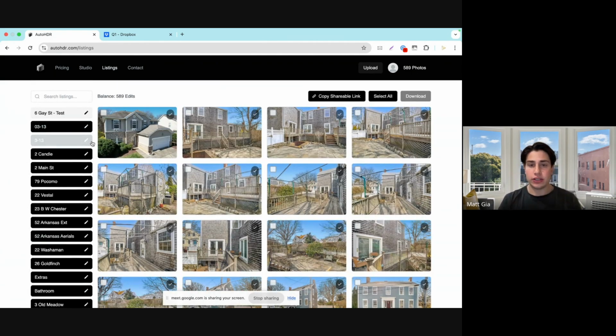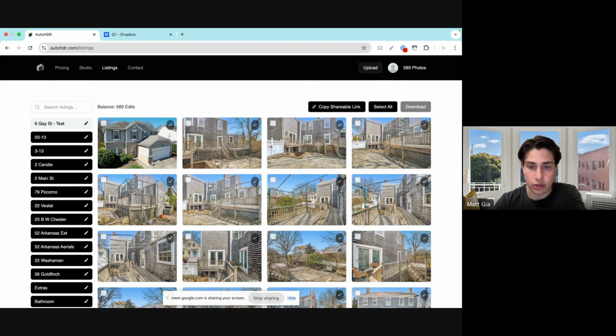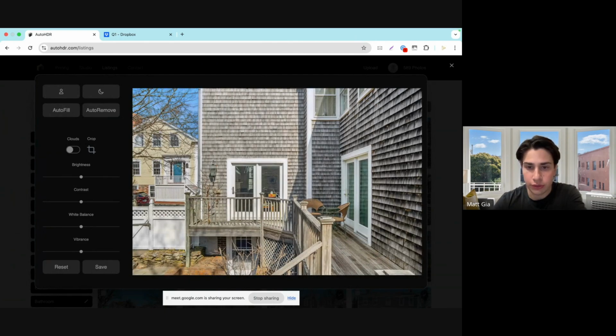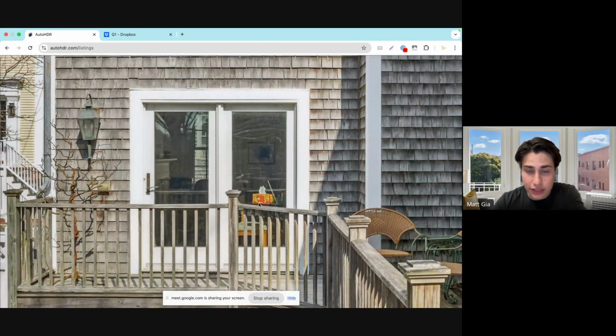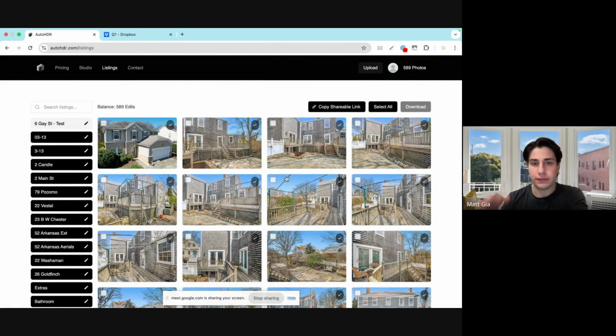Yeah, so how we've designed it is so that regardless of if you use Dropbox automation or you have one of the platform integrations, everything that you process through Dropbox with us still lands in AutoHDR. So these are Dropbox projects, but they still land in AutoHDR, right? So if I need to remove this tissue box right here, I can go ahead and use our auto remove tool, get rid of it, and then you would download that photo and replace it in your listing delivery platform.